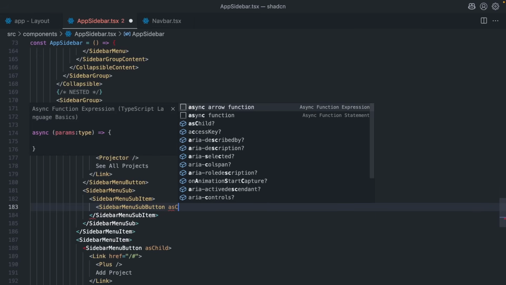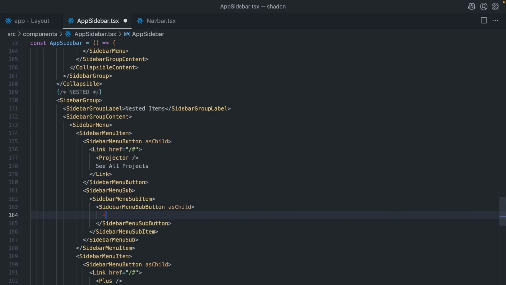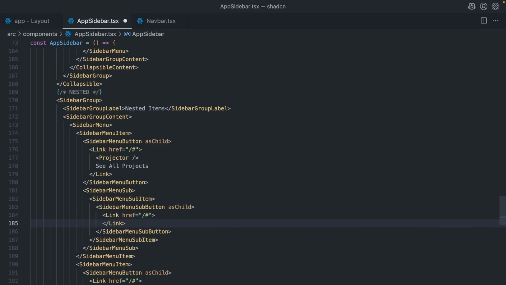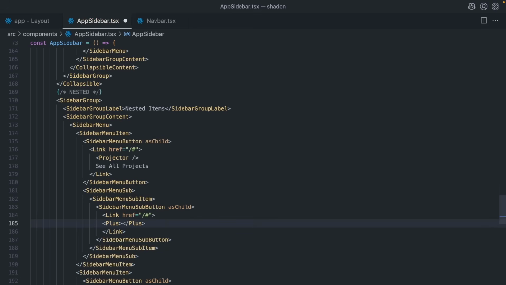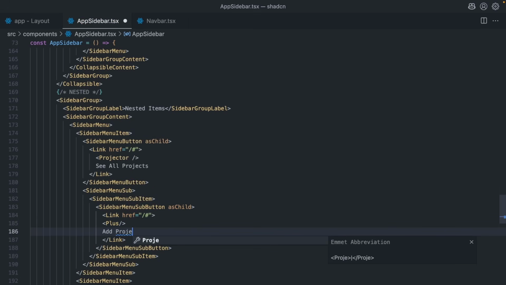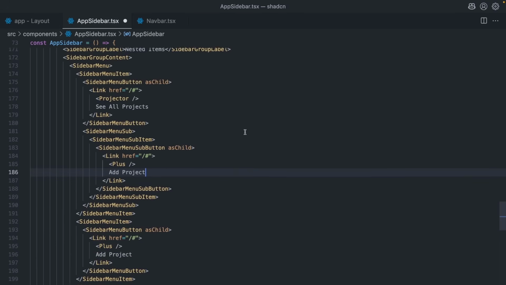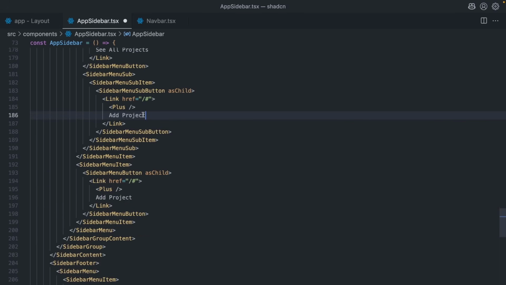I'll say asChild. I can create a link. Again, let's say the plus icon and add project. And since we are using this as a child, we don't need to add this menu item.